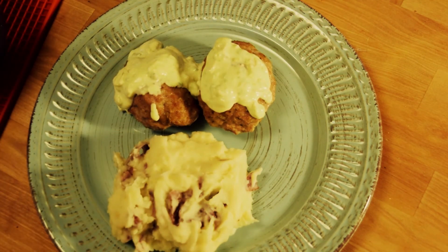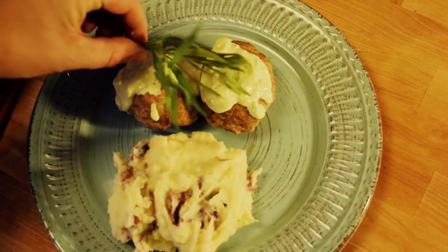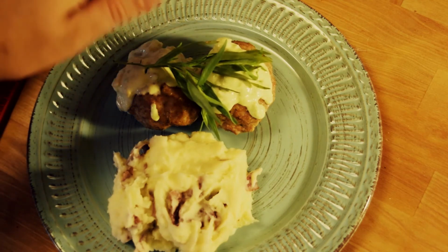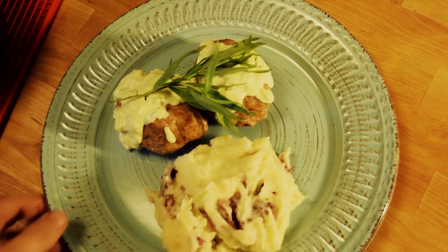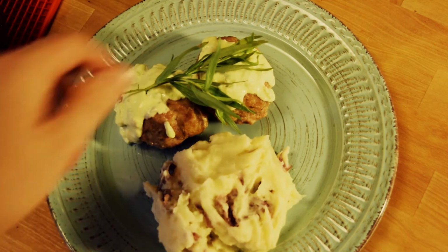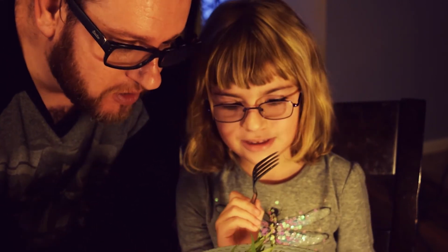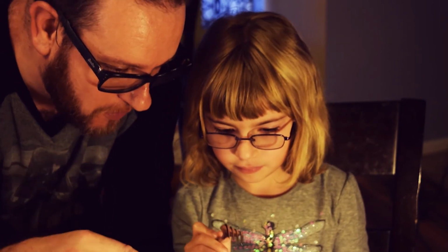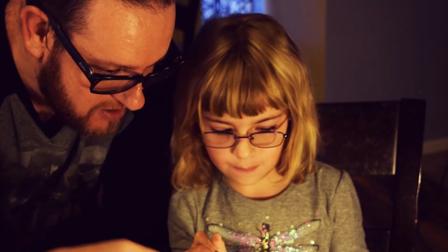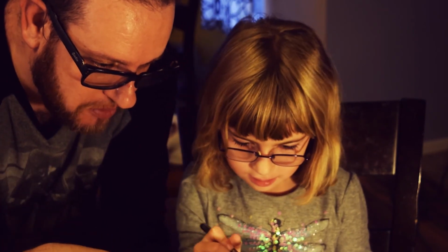And then we decorate it with a little bit of fresh tarragon. How does that look? Not too bad? Not too bad. And there you have it, everybody. We have miniature turkey meatloaf with avocado cream and garlic mashed potatoes on the side, a little bit of tarragon. What do you think about that? Sound good? Give it a bite. Tell me what you think of it.